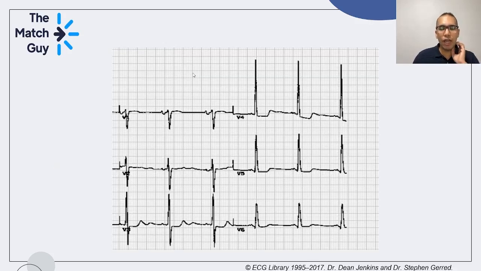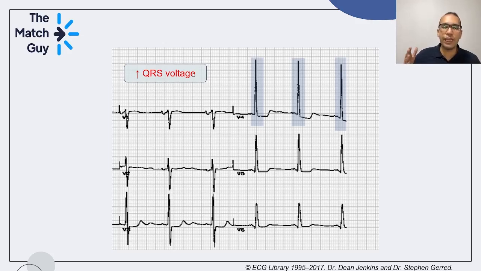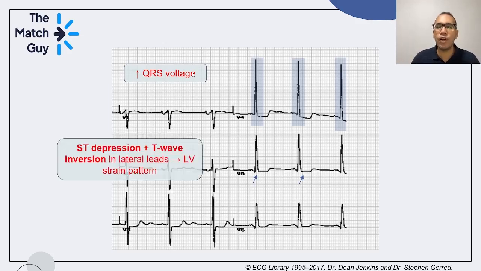Now, focus on this ECG, and I want you to exactly focus on the QRS complexes, on the height of the QRS complexes. What do you see here? Pause the video if you need a few seconds to think about it, but you should be able to see that the QRS complexes here are much higher than usual. And sometimes in this condition, you may also find ST depression and T wave inversion, telling you that this is a left ventricular strain. So what do you think of when you see higher QRS complexes than usual, plus ST depression and T wave inversion, implying that there is a left ventricular strain? This is left ventricular hypertrophy.